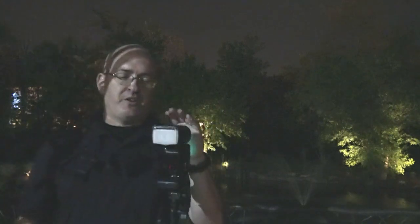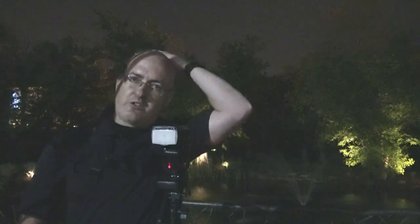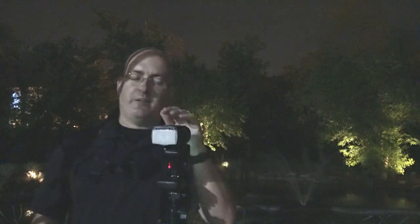So another little tip for you: when you're setting up the height of your flash, you want to get it high enough that it hits the back of the head pretty well. You don't want it to be so low that it's pointing up at them, because if it's too low, you're going to cut off at the top of the head and it's going to just go to black. And in a night shot like this, a backlit shot, it's going to look like they have no scalp. It's just going to go to black. Now, you're going to have a little bit of that, but you want to minimize it as much as possible. So you get your flash as high as possible and hide it behind one of them, and usually that works out pretty well.